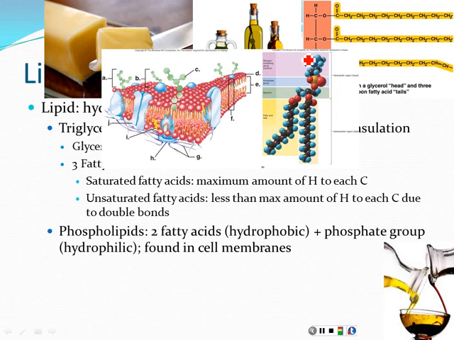And just looking at this, what kind of fatty acid tail is this versus this one here? This one here is the saturated one, right? It's straight, right? While this one has kinks in it, so these must be double bonds over here. So this is an unsaturated fatty acid. Very good.